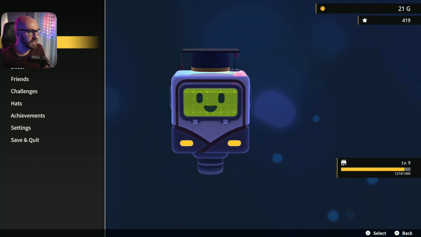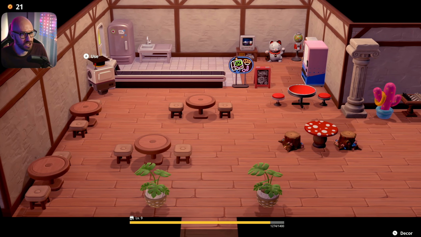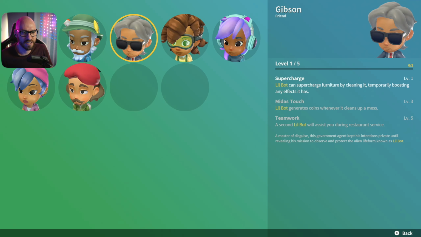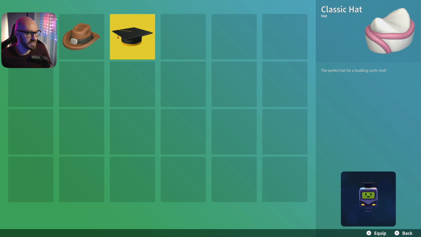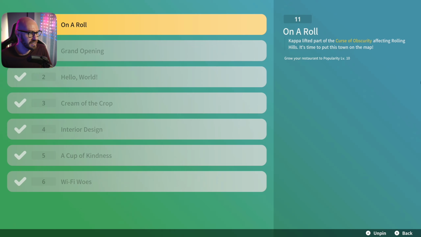Do I have anything that I got to do? Ingredients? No. Decoration? No. Okay. In that case, let's just... Actually, hold up. Do I have to get the friends? Oh, hold up. We can see our level with the friends. Never mind. Look at that. Yeah, we definitely have to increase our relationship with the friends. These are the challenges. These are the hats. These are the achievements. And tasks.